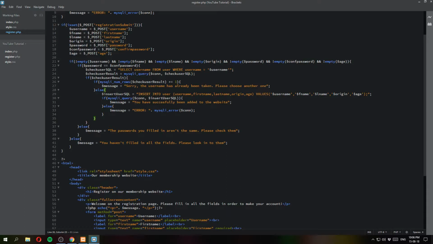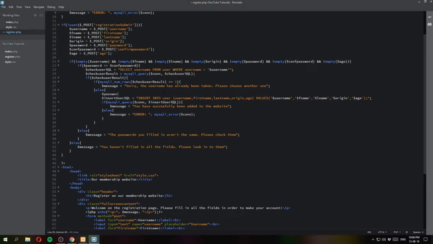So before we add the password into our database, we will say password equals SHA1 password, which is not a very good way of securing your database password, but sure, it's good enough for now. So we say the password is the encrypted version of the password.